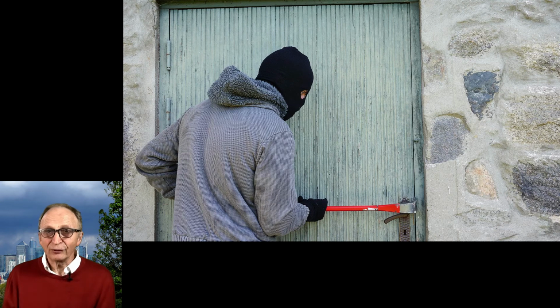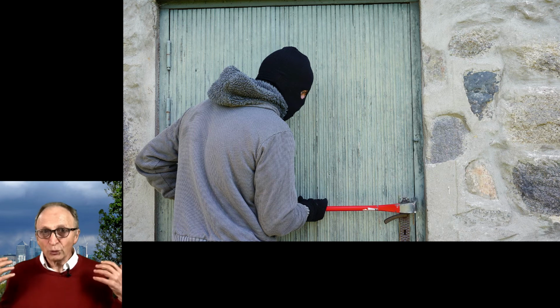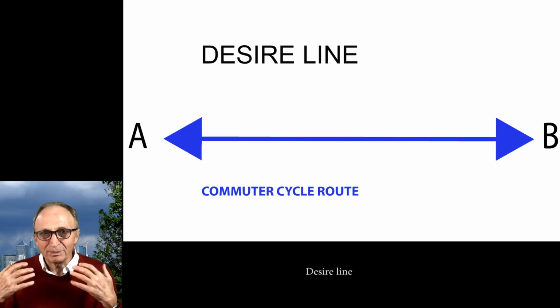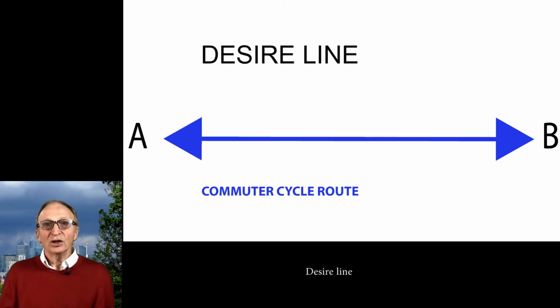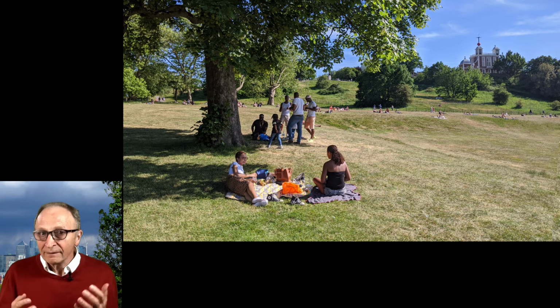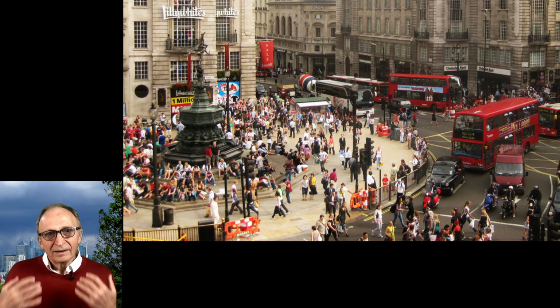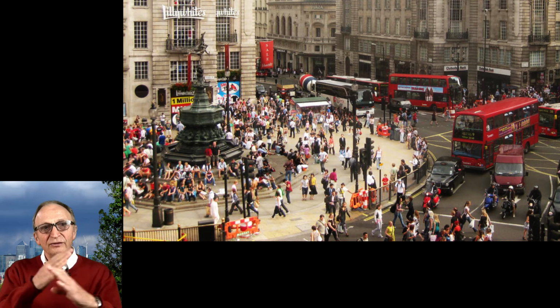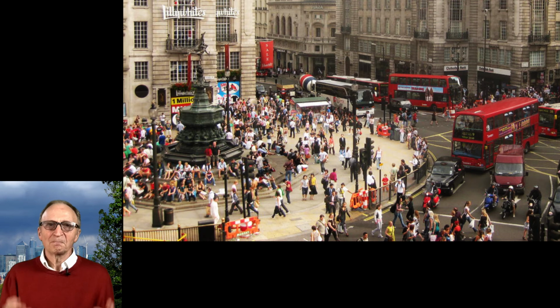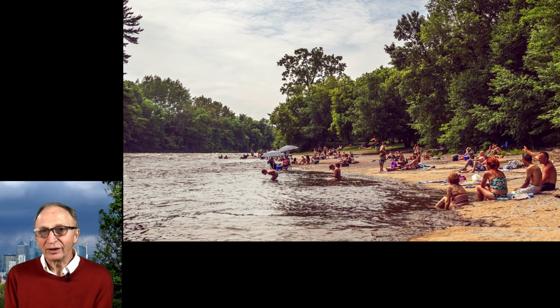It has been, for example, discovered that burglars are more likely to force entry to a house that has access to the rear windows. Other things being equal, vehicles and pedestrians will always take the shortest route between 2 points. The line they take is known to landscape theory as a desire line. In choosing a place for a picnic, people prefer to lay out their rug near the edge of a space. Pedestrian spaces are most likely to attract people when they are at the focal points of circulation networks. Access to water is the chief goal of recreational trips.